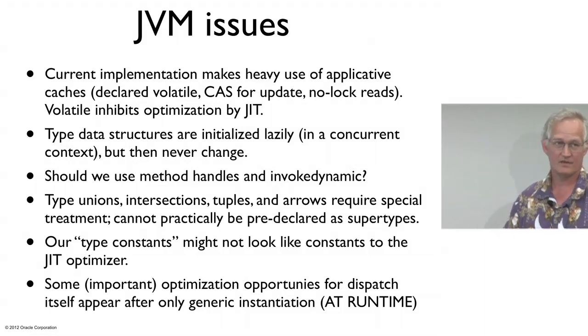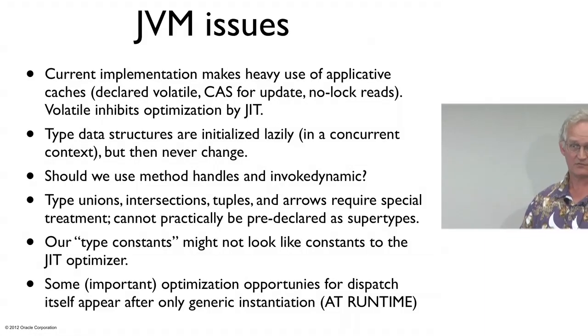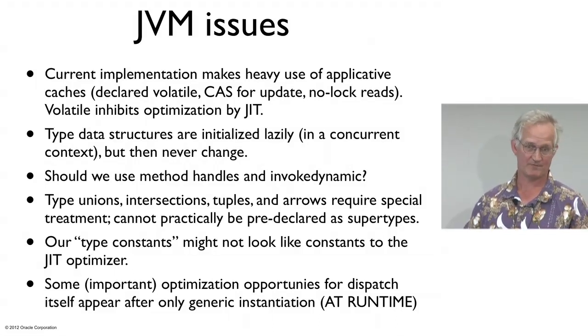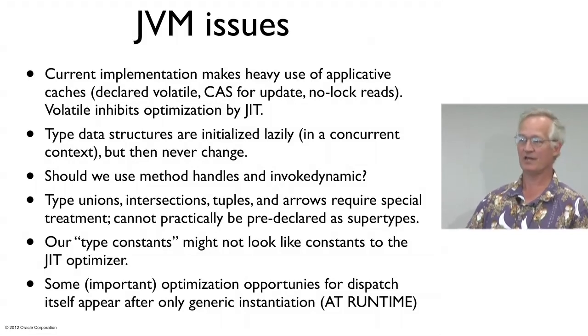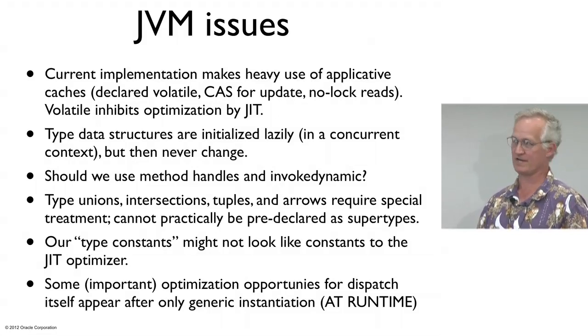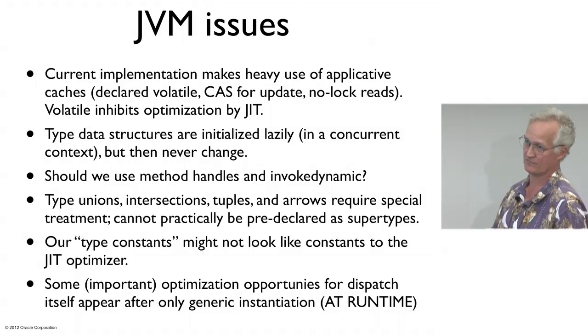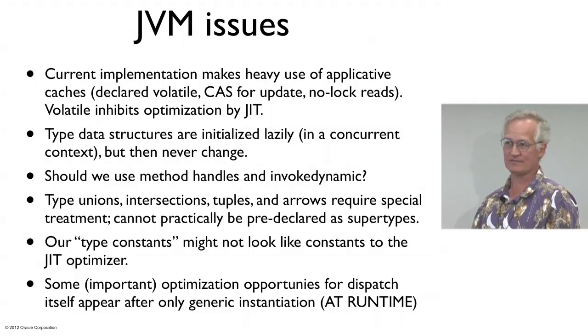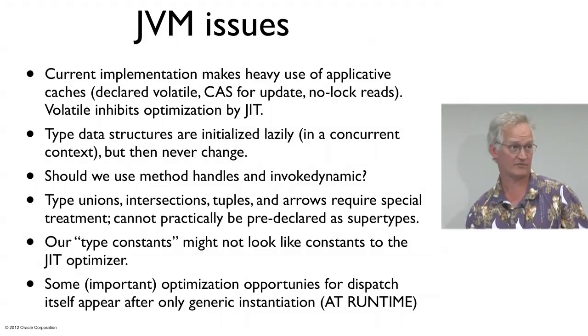By this, you have an applicative balanced tree, and you don't lock for the read. You declare the root to be volatile, and you do an update with a speculative insertion and a CAS. And if that works, you're great. The common case is reading, and you want that to go fast. But in the end, you've still got this volatile thing, and that's going to inhibit your JIT from doing some optimizations that you'd like.